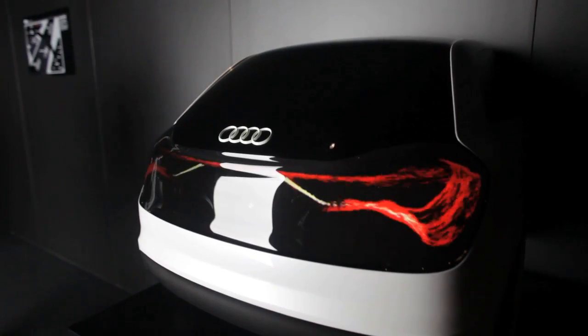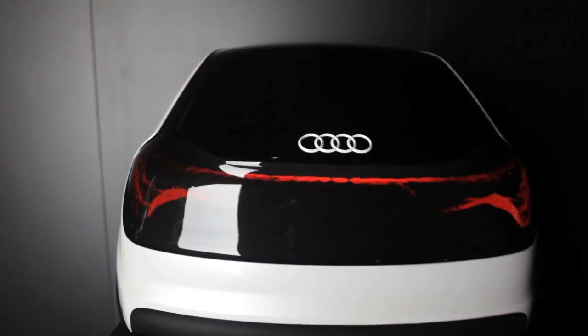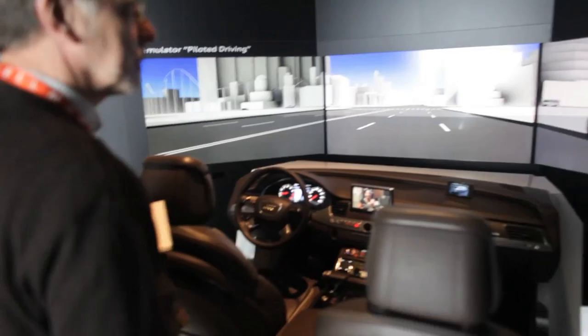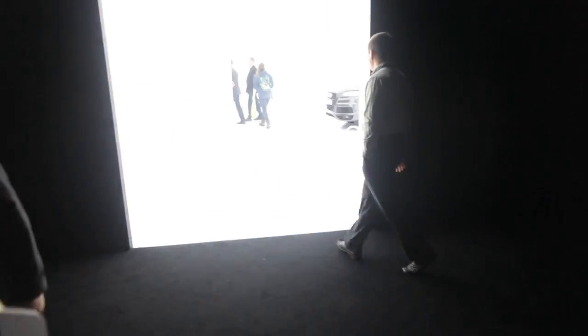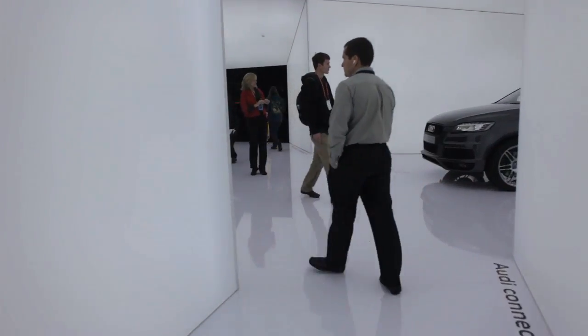First, these taillights. I don't know, animated taillights. I don't know if that's at all practical, but I thought those looked pretty good. This is a high beam that actually is selective. It avoids other drivers, so you don't have to turn your high beams off. I thought that was pretty cool. And then when you walk out of one of those dark rooms, you've got to give your eyes some time to adjust. So those are some of my favorite booths at CES.